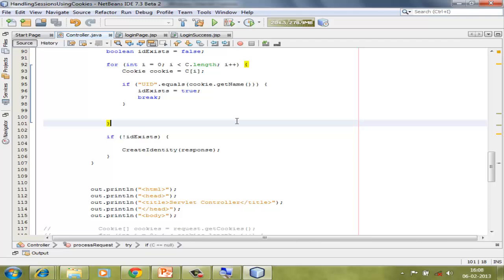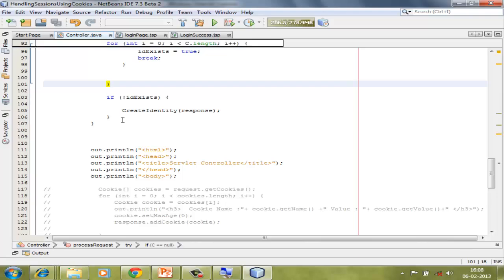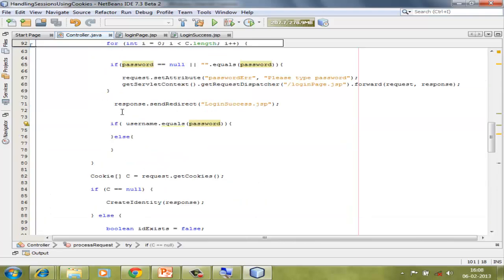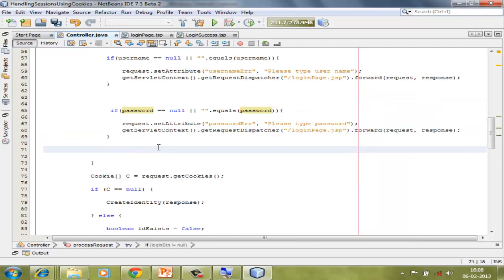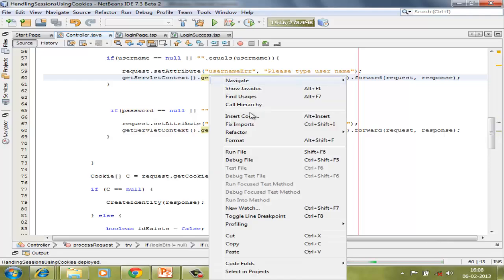You are getting it? I think I have. The possible reason is I have missed a bracket this time. Somewhere I just missed.